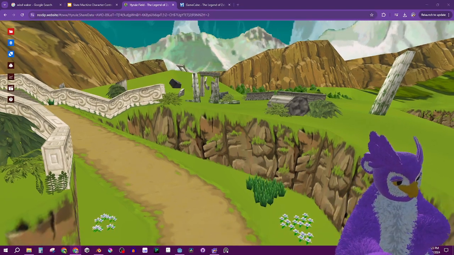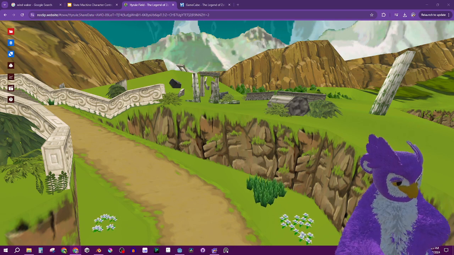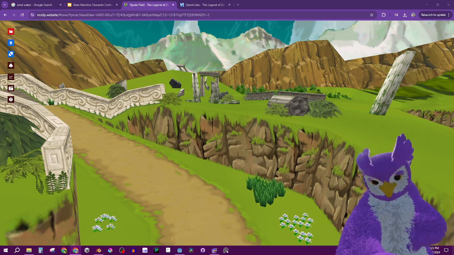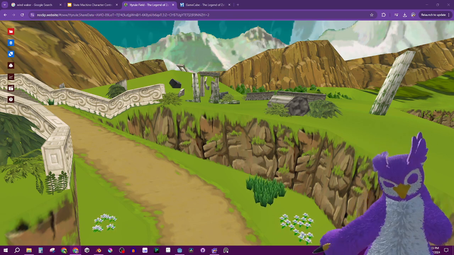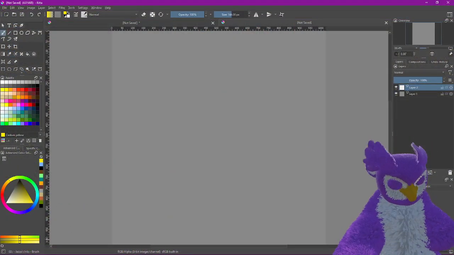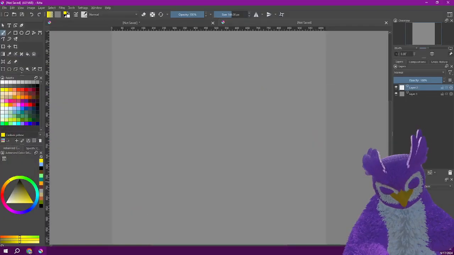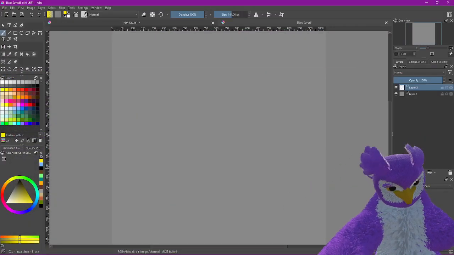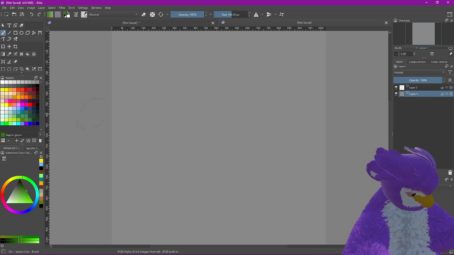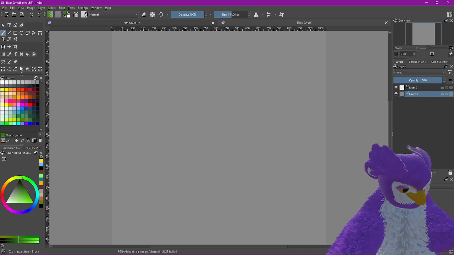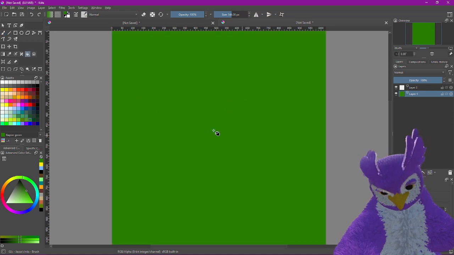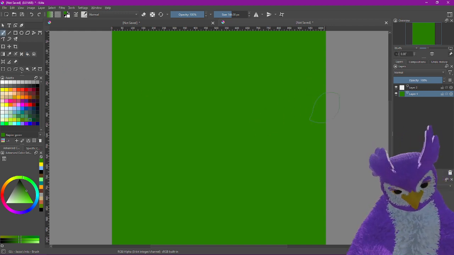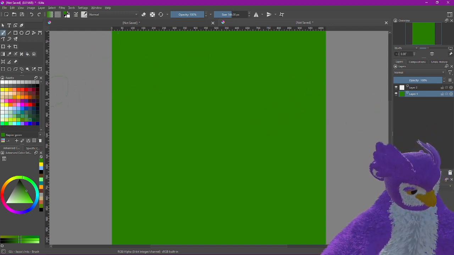Okay, so let's start with a tiling grass texture. Let's fill it in with green. Might be a little dark. And let's look at our brushes.